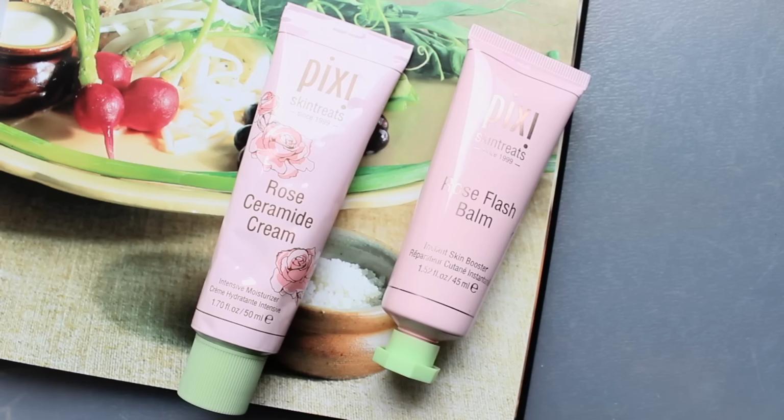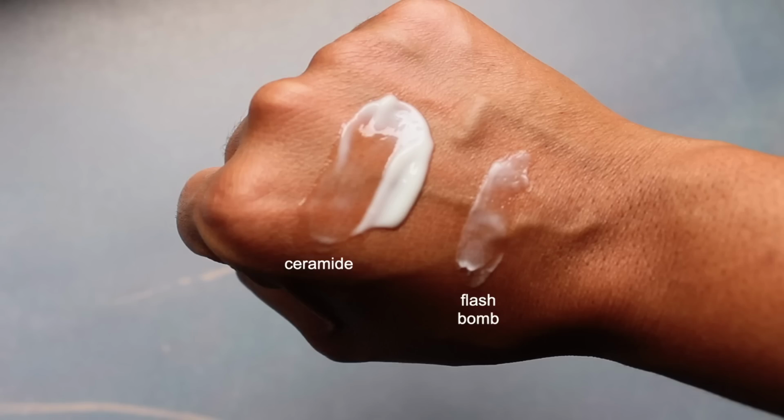If you have very dry skin, you might want to put it in with something else, like one of these creams from Pixi as well. Also part of their rose line that they had sent me. So one is the ceramide cream. This is the rose. And then this one is the rose flash balm. Really, in a nutshell, what this is, is 2 forms of hydration. One is going to be much richer. One is going to be what I would say would be best for all skin types, but dry. If you are very dry, then you would go with the ceramide cream. So think of this one, well, it even says on here, intense hydration.